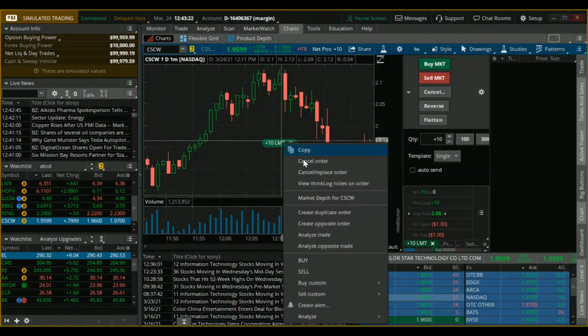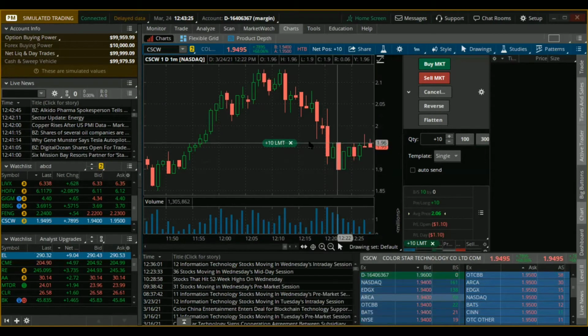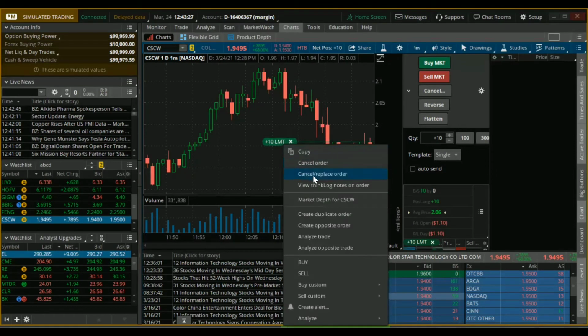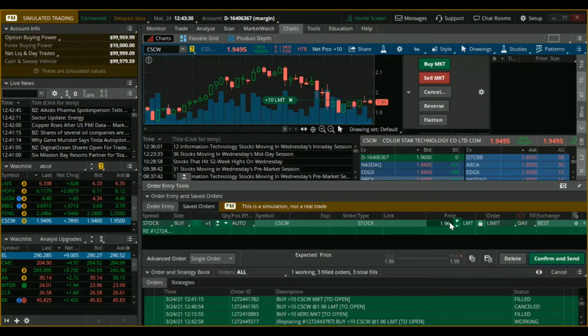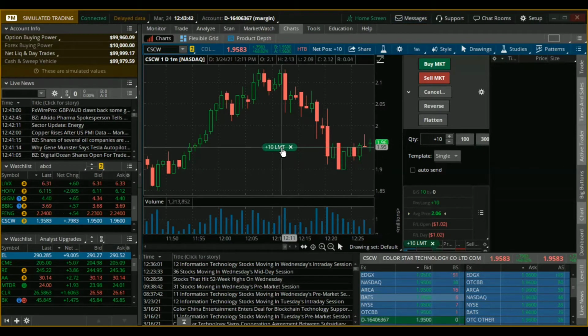So as we see that this stock is getting ready to be filled, let's see here. We could change the price, so it fills at 195. Let's see if it fills up right now. See, I should have left it. It would have filled up right by now. 195. Should fill up now. Now I see it at 195.